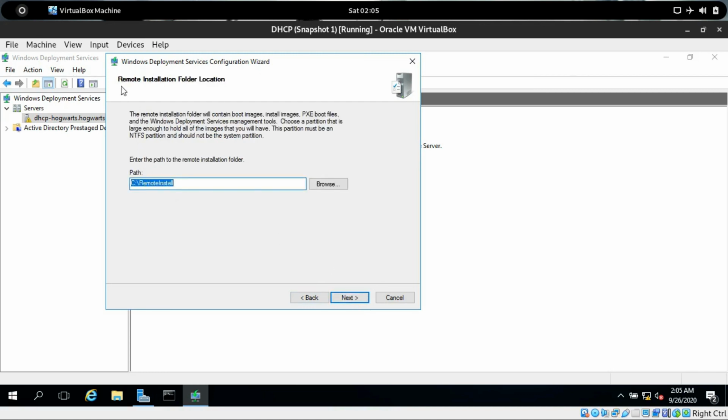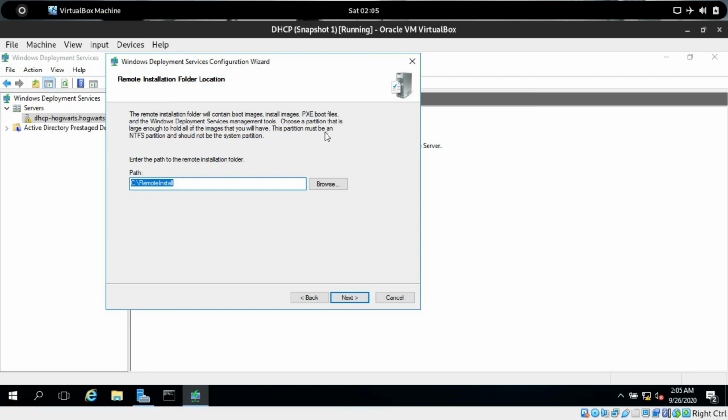Here is the remote installation folder location. The remote installation folder will contain boot images, install images, PXE boot files, and the Windows Deployment Services management tools. Choose a partition that is large enough to hold all of the images that you will have.